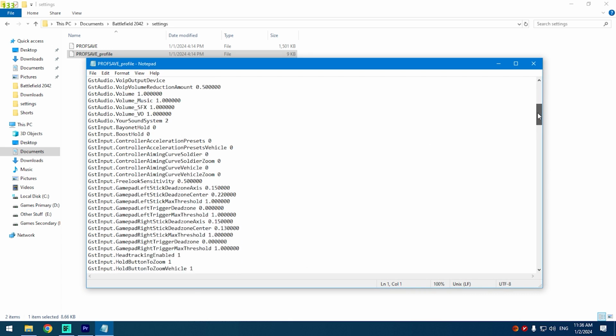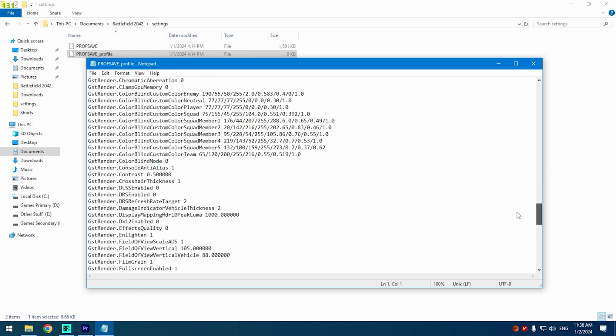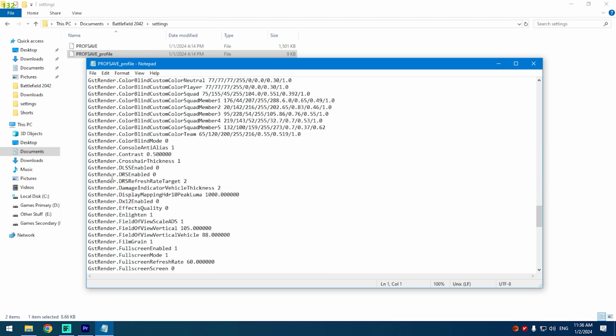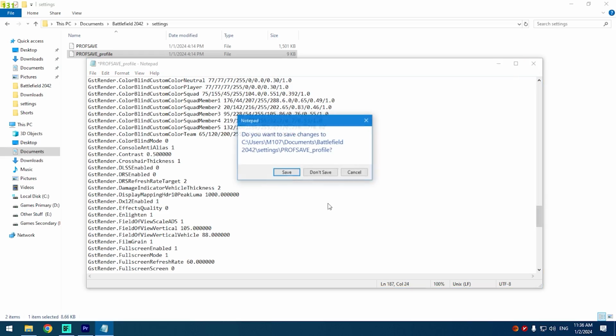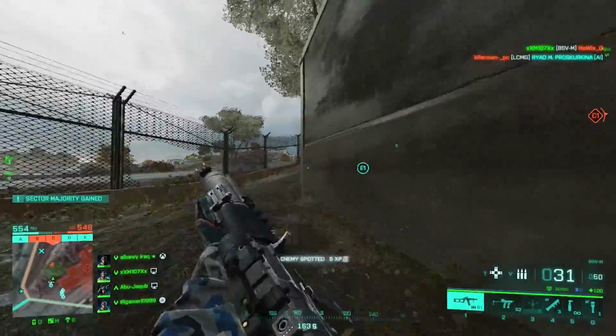So you need to scroll down until you find gstrender.dx12enabled 0. Now this number is set to 0 by default. Change it to 1 and then save it and close the notepad. This way you should now have DX12 enabled and, more importantly, some performance boost. If this didn't work for you for any reason, simply go back and revert that number to 0 and everything should work fine.